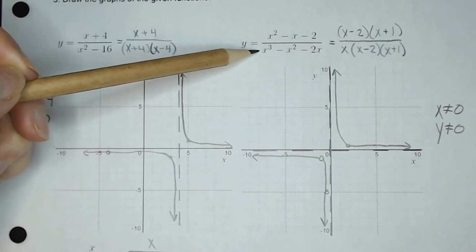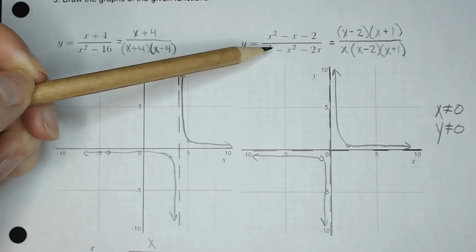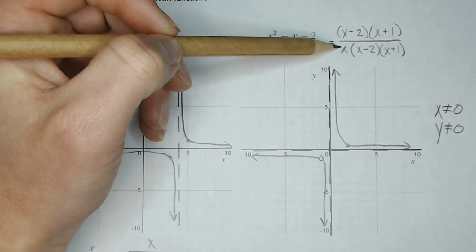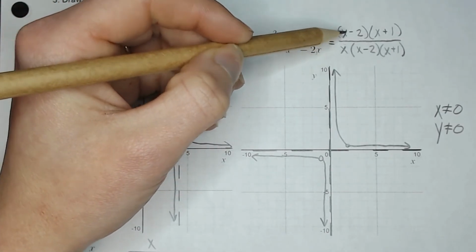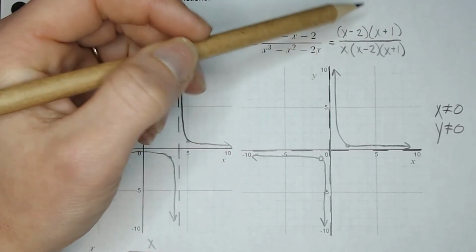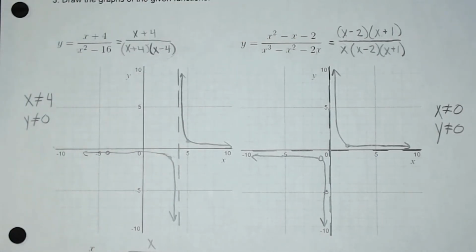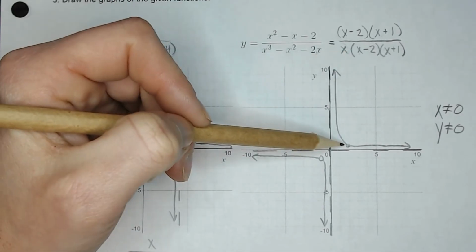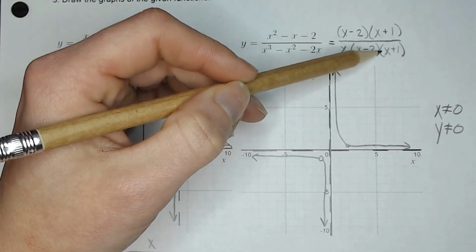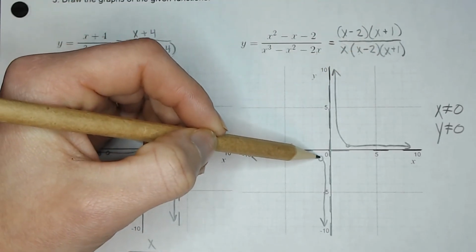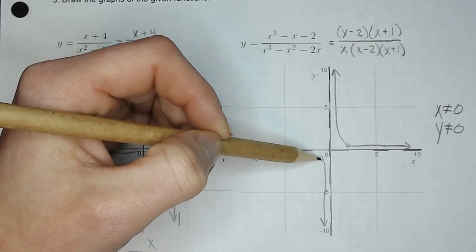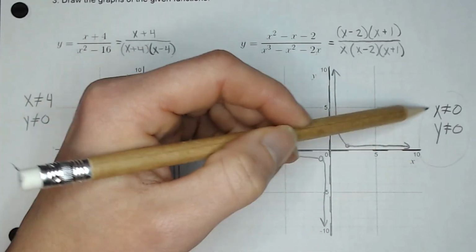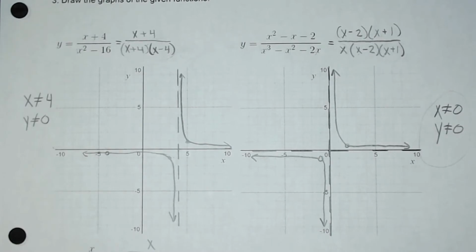In the second example, it's much the same. Don't get thrown off by the fact that there's x cubed here. Notice that there's an x in every term, so you can start by factoring that x out. Once you do that, you're going to be left with the same thing that you have on the top, x minus 2, x plus 1. So we have 2 points of discontinuity on this graph. We have one at x equals +2, which is right here, and one at x equals -1, which is right here. So you'll just draw in those open points, find a few more points on the graph, and then just draw your general shape. Of course, x can't equal 0 and y can't equal 0.